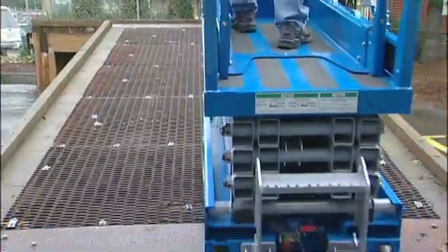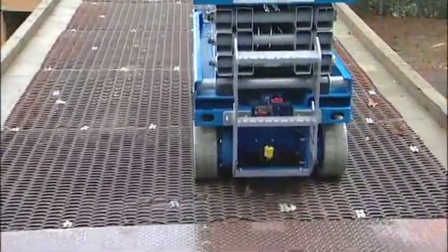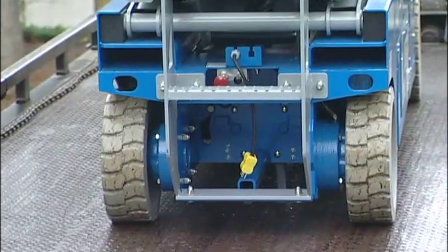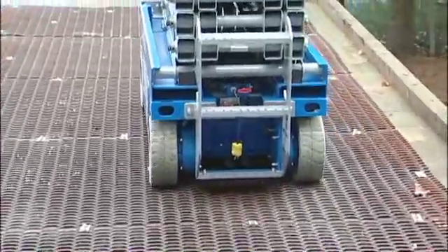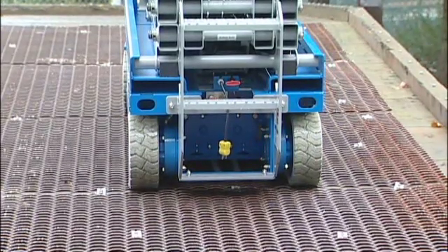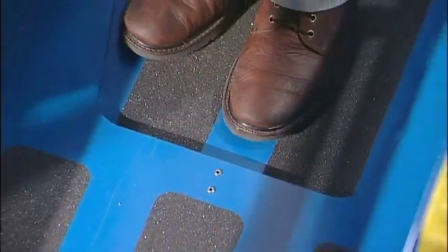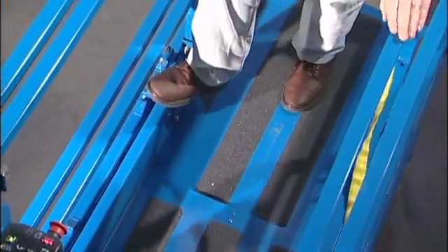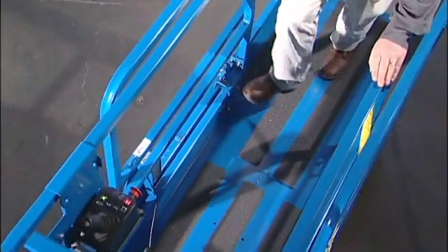Located on both rear wheels, dual rear spring-applied hydraulically-released parking brakes hold on any grade the unit can climb. The brakes are thoroughly protected within the rear wheel assembly, providing protection and longer life. Part of Genie's innovation is the design of the platform extension deck — the deck is cut out next to the foot-activated extension lever, allowing the operator to make an easy, ergonomic platform adjustment.